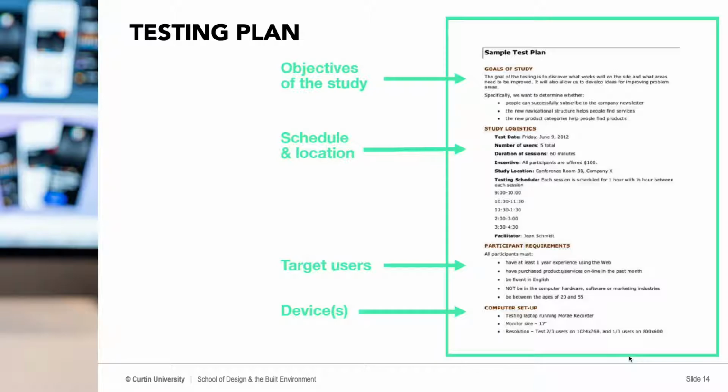And then finally, devices. So how are you going to be testing? For those of you who are working on app designs in Figma, you will be testing ideally on your mobile. All of the major prototyping apps have a kind of mobile testing component, which is brilliant. XD and Figma both have it, where you can actually test your prototype on your device, which is awesome. You can test them on web browsers as well. And if you share that URL with anyone, they can see your project in real time and be able to interact with it and get a sense of what it will feel and look like.